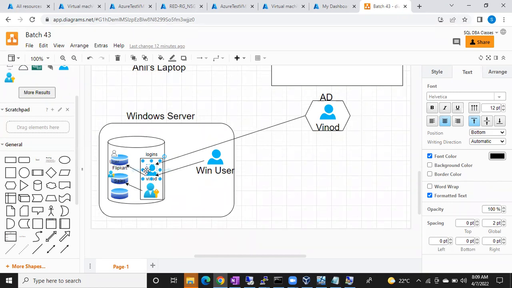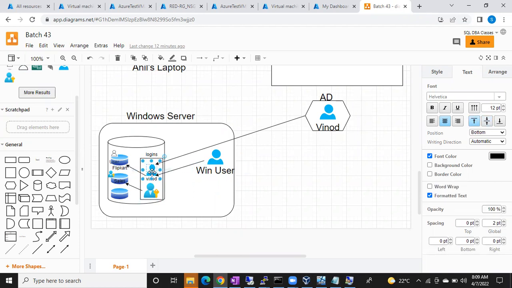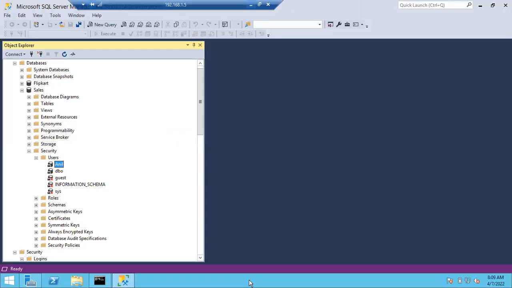A Windows user. Correct. Why are you thinking? I said, grandfather, father, and I want to create a father. If I want to create a father, I should have a grandfather, right? Grandfather means I should have a Windows user. It means at the Windows level I have to create one user, right? Correct. Okay, let's go and create one Windows user.